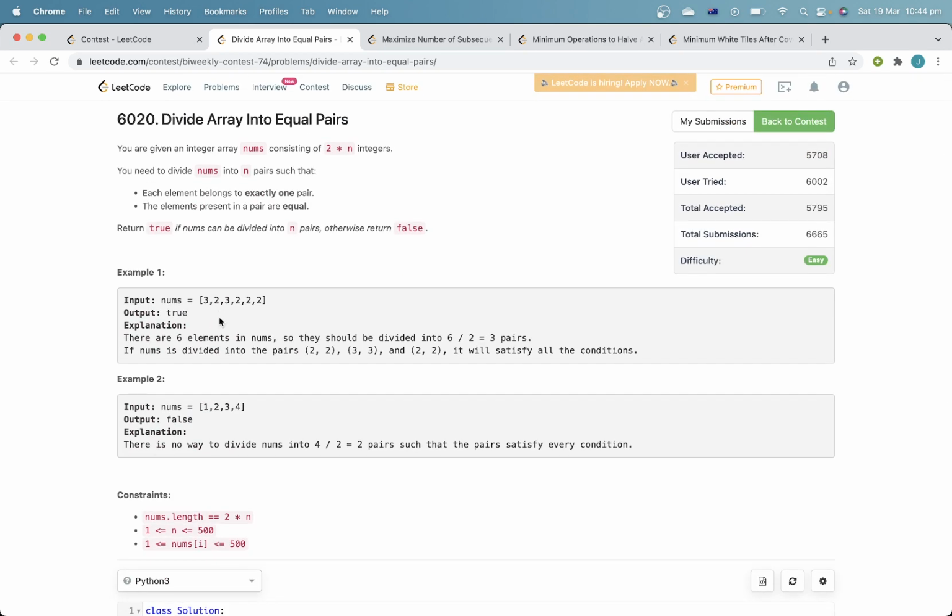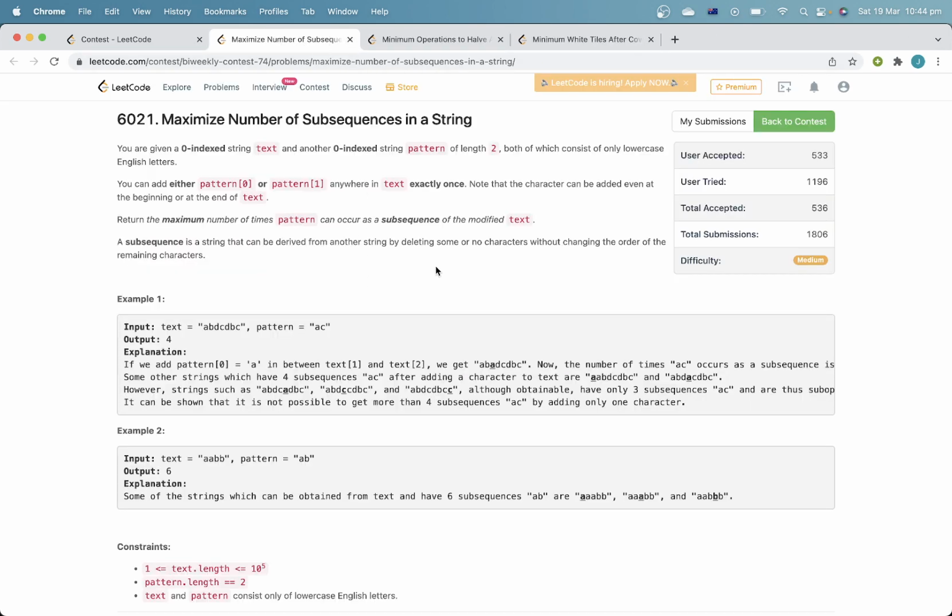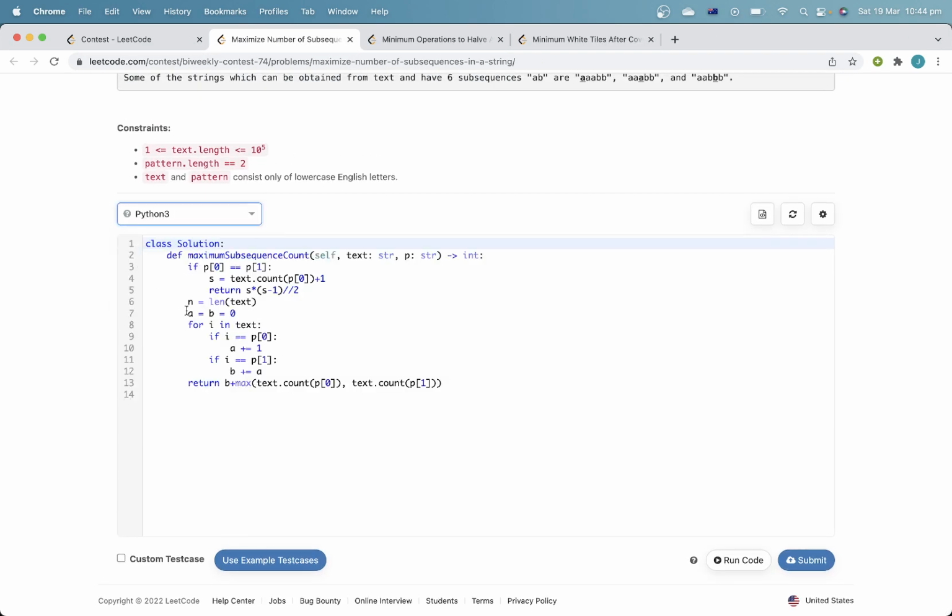It's pretty simple, actually. N is less than or equal to 500, so technically we can just loop over each element and then use dot count. So we can loop over each element in nums, and then for that number we can just iterate over nums to find the frequency and check if that's even as well. That algorithm would be O(n) squared, but if I use a frequency dictionary, that will be O(n) time. This one's just me being stupid.